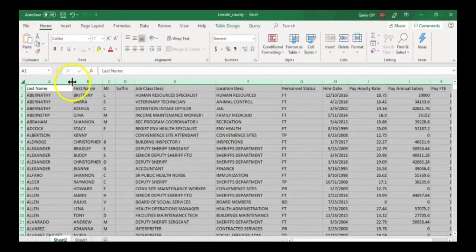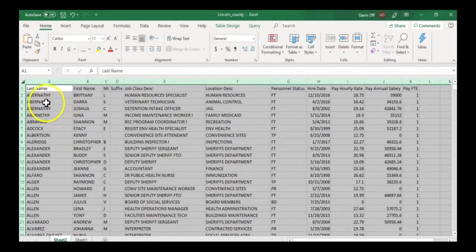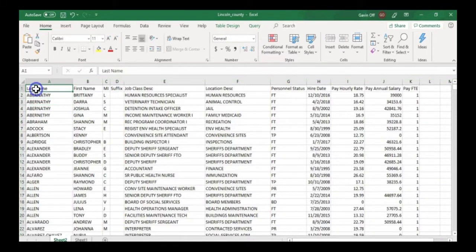Okay, let's check out the data before we do anything to it. I think I mentioned it in the previous classes, but I always like putting underscores in between the field headers, like last underscore name, first underscore name. So get used to doing that, and it's not so much important in Excel, but it will be important in some of the other programs that we use. So we're just going to get in the habit of doing that right now. So everything gets an underscore.